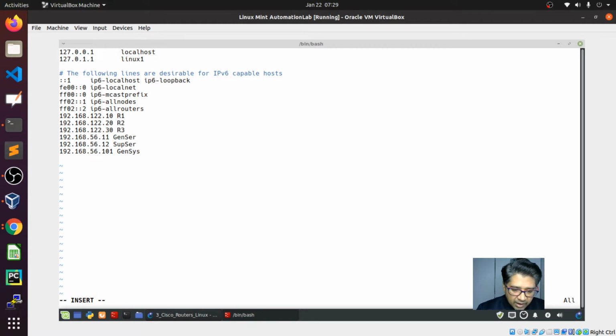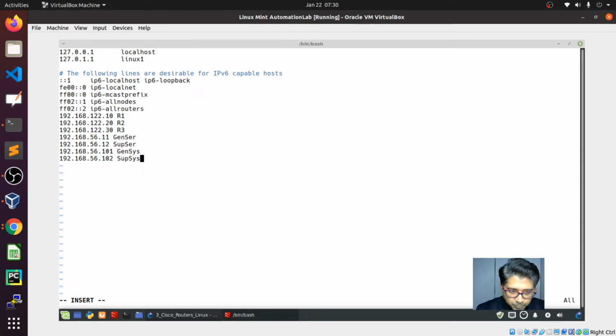According to how many desktops and servers you have created, that many you can add to the inventory, otherwise this will fail. So we have four hosts with the LAN 56 and 122 for the routers. This is my inventory.